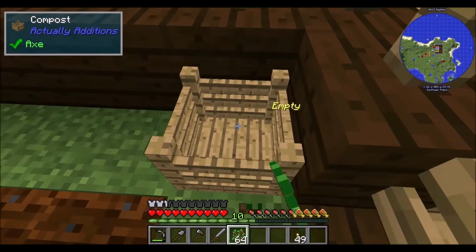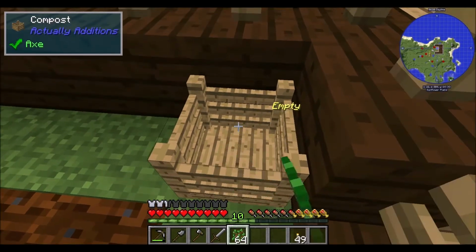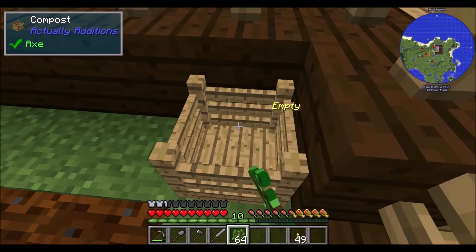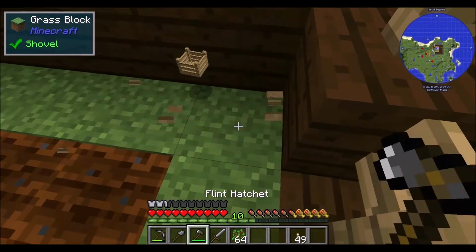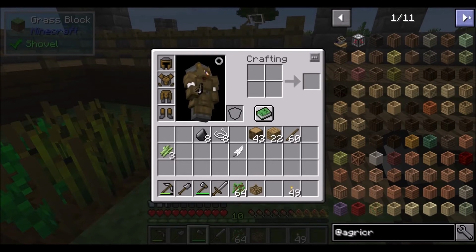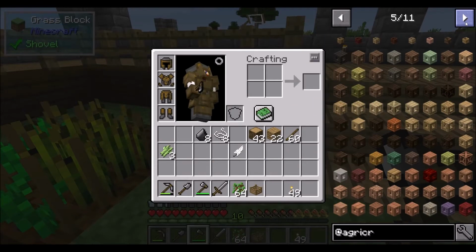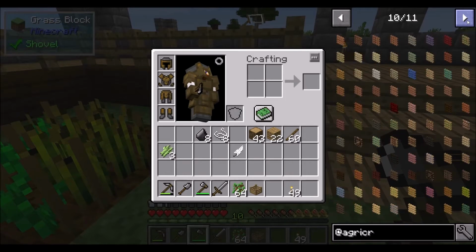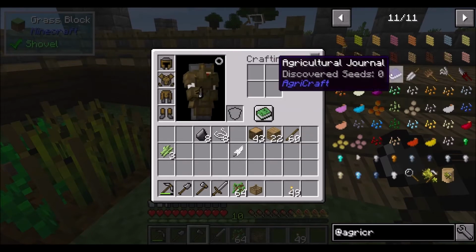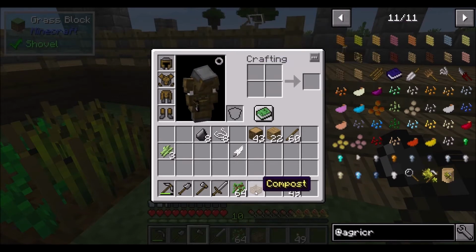Nope. How do I get stuff in there? Oh, compost is from Actually Additions? Will that not actually give me, that might not actually give me what I want. See, AgriCraft was very different from other versions that I've seen. Okay, water tank. Yeah. This is all water, which is cool, but actually what I should do is, no, that's just for seed tracking. Maybe this is just decorative.